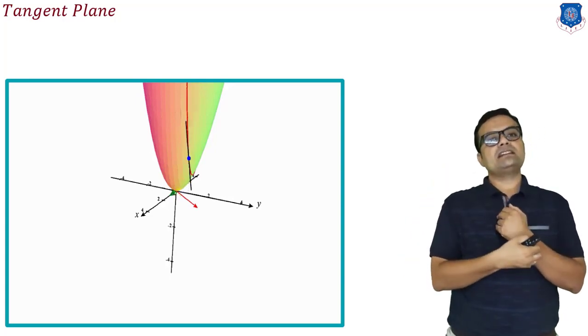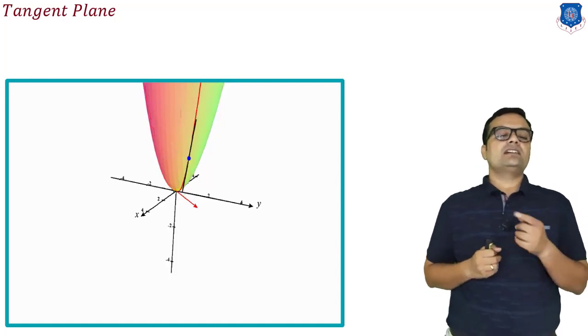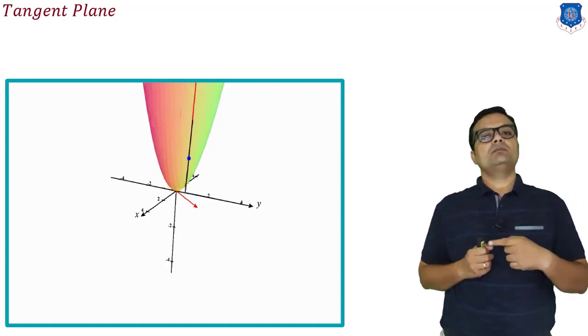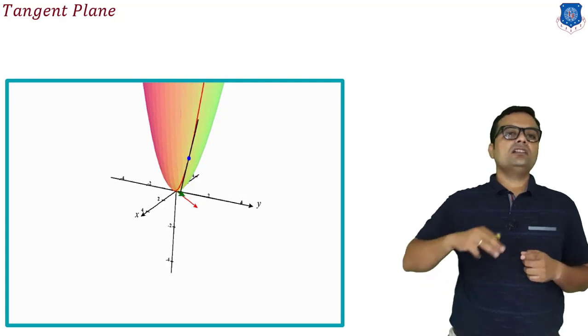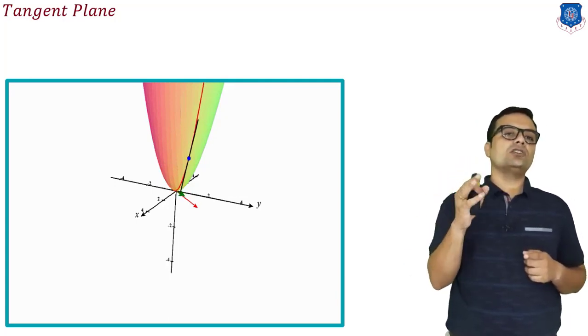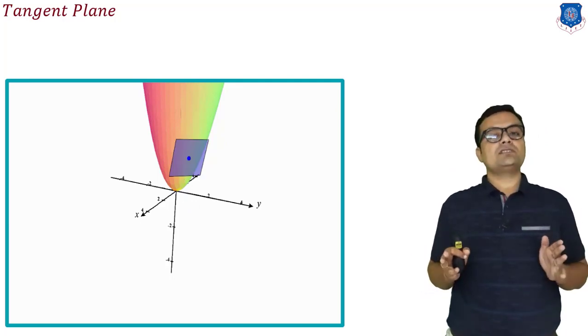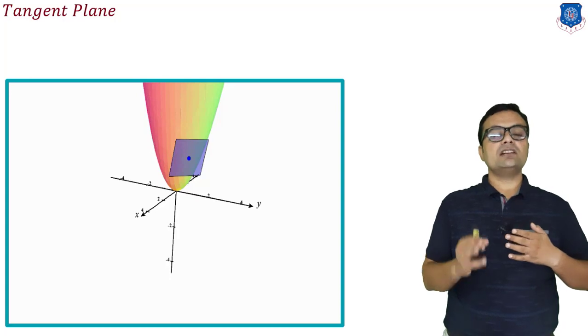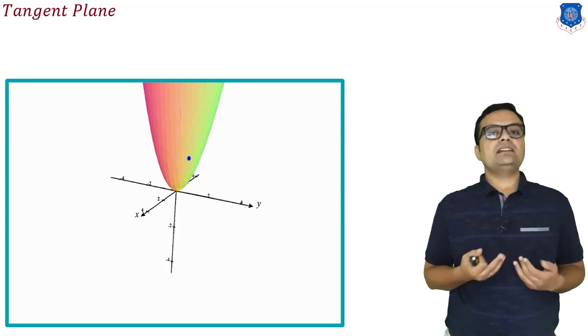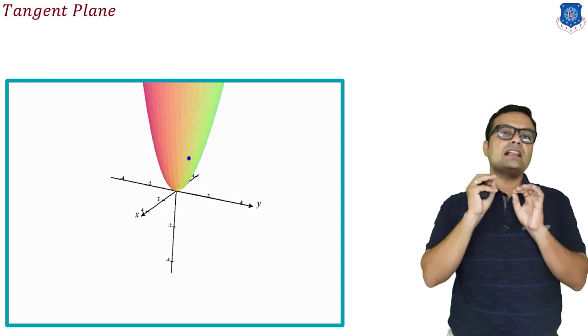So the red line indicates the direction in the domain, and the green line randomly moves on the plane. So you can see clearly all these black lines passing through this point give tangent lines at the point on the surface. Combining all of this will give you a plane passing through the point on the surface, which is our tangent plane. But practically it is impossible to consider this method. So what we'll do, we'll construct it algebraically.